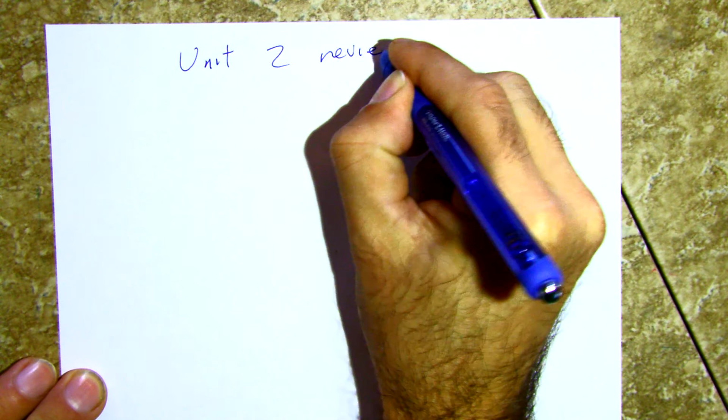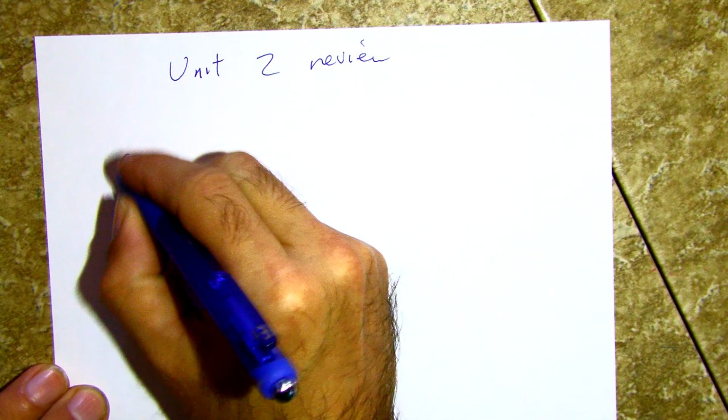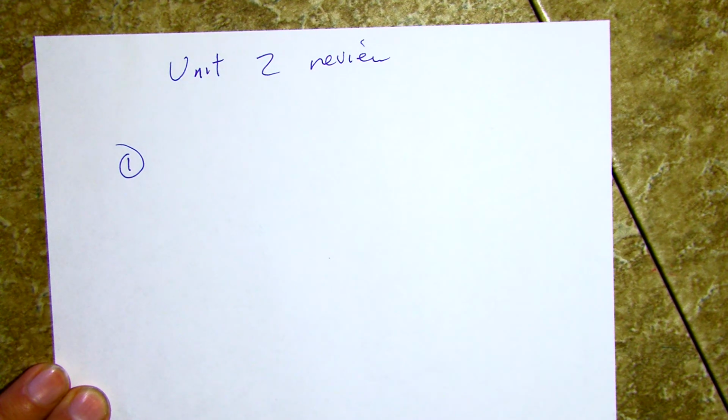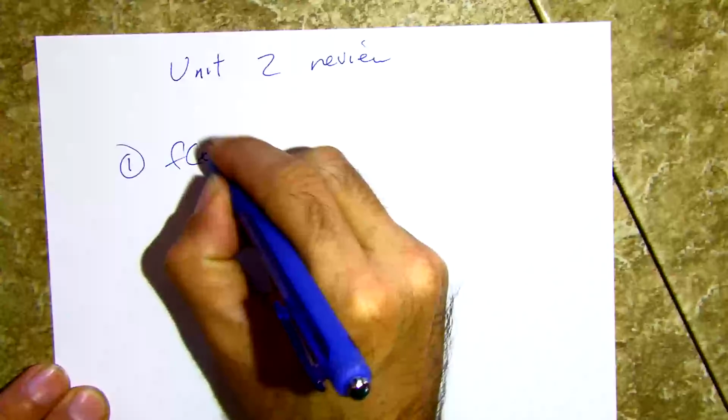and put this unit to review. Okay, so this is our assignment we had to get through. It has half the questions that are on the assessment, the actual assessment. So let's look at number one. Number one has, we got f of x is equal to 3x minus 5.